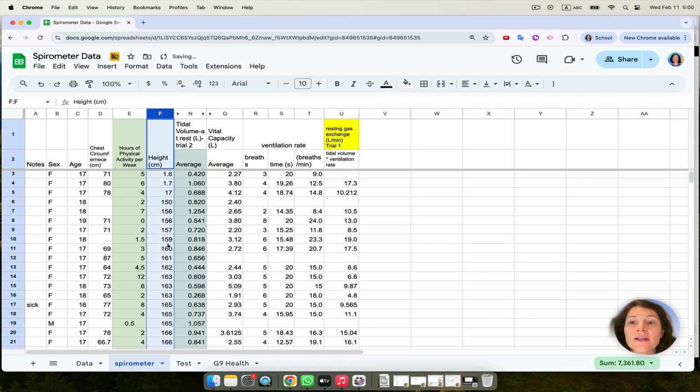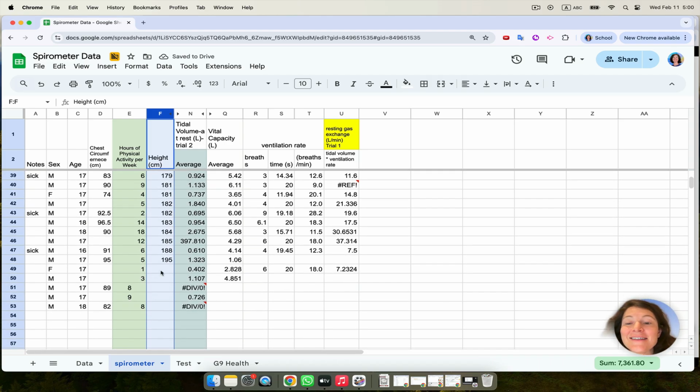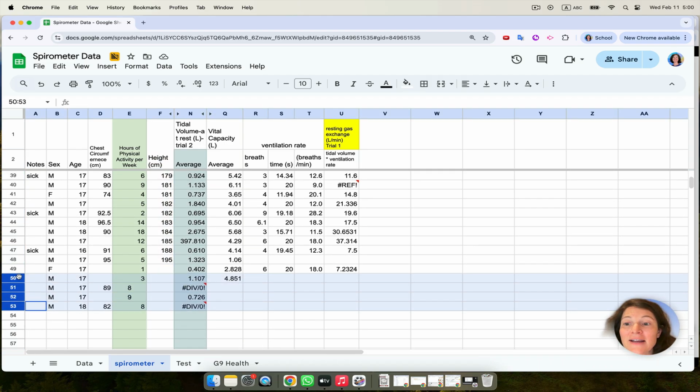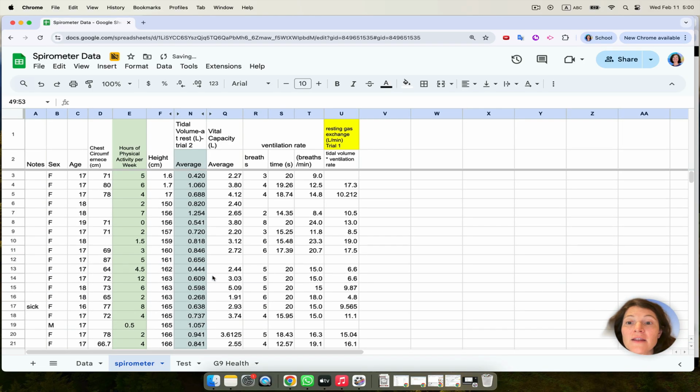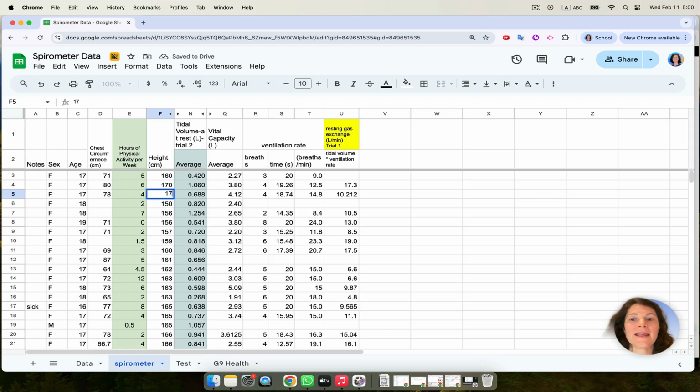And one thing that you can also look at is, yeah, so interesting. There are some people that don't have height. I have to get rid of them. And then some people where I think they measured this in meters, not centimeters. I don't know about that one, but if I'm not sure, I should get rid of the data point. But if I think in that case they recorded in meters instead of centimeters, I can make that change. Again, keeping note of all these decisions that you're making, because this is part of your method. These are the decisions that you're making about the processing of the data.